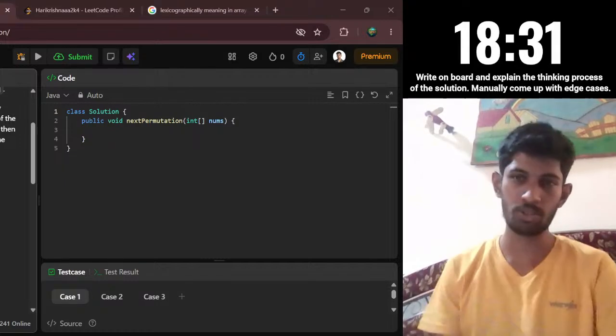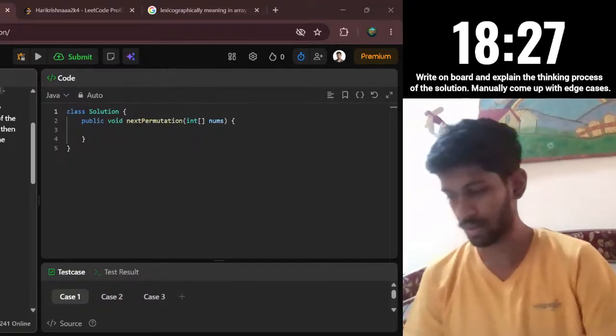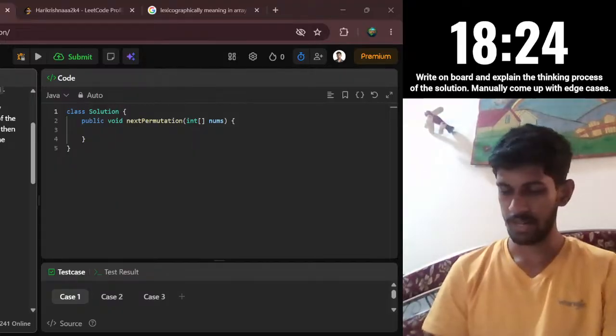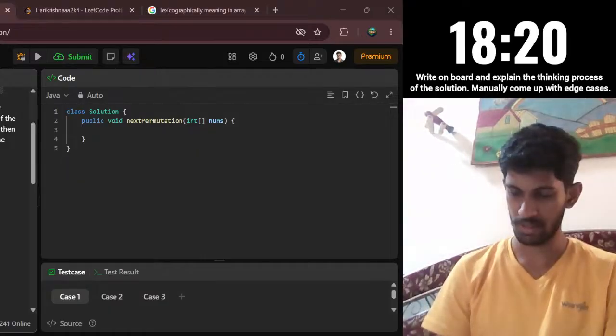So the next permutation should be the array itself in ascending order. So we have an array like 2 9 6 7. Okay.